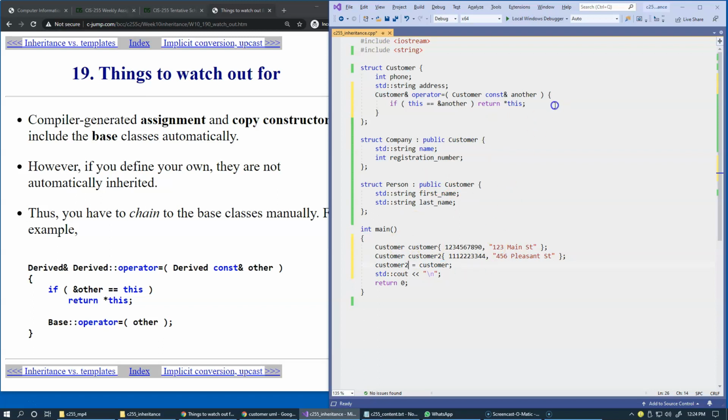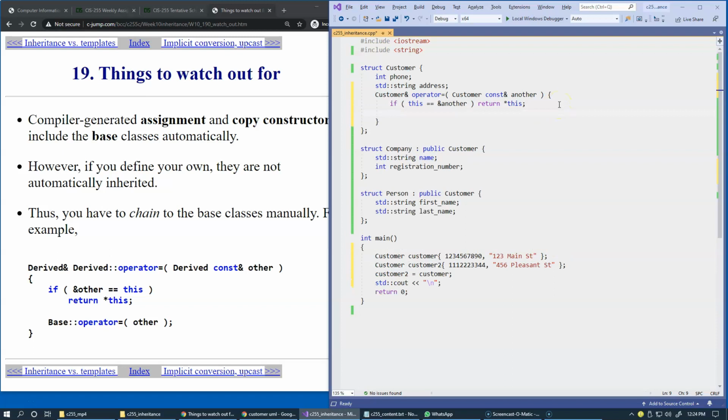Okay. It's kind of silly to do this, because I really don't have a good idea why I would override this operator and make a custom version of it, but just for the sake of demonstration, I'll simply assign these values.